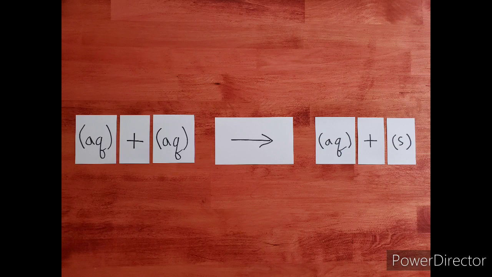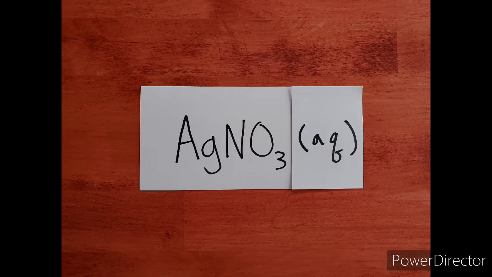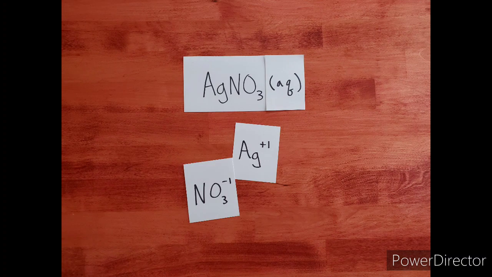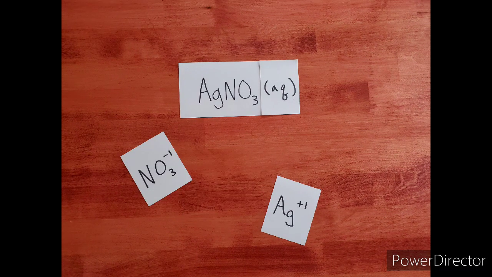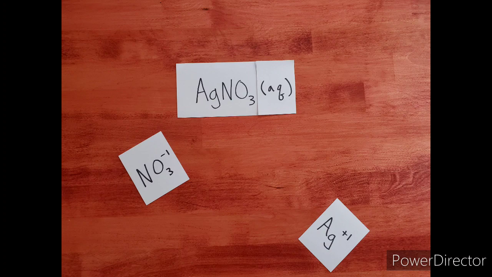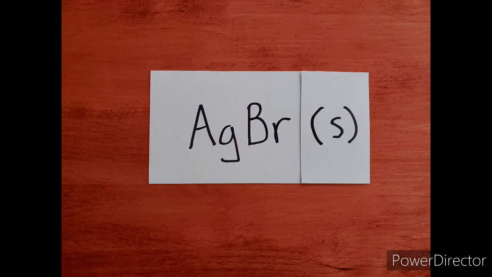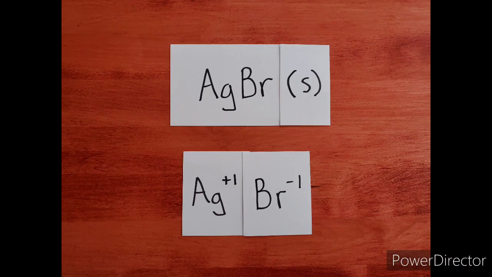So let's look at an example of when a reaction does not occur. And that's basically when we don't form a solid. And here's why. Imagine we've got, again, that AgNO3 and it's aqueous. We draw it and we write it as if it's one thing. But when you dissolve something in water, remember that the positive ion is stabilized by water molecules and the negative ion is stabilized by water molecules. So they basically are totally separate from each other and just kind of floating around as separate ions, even though we draw them and write them as if they are one thing. When we write something as solid, though, those things really are stuck together. The positive and negative are balancing each other.